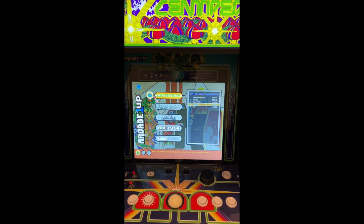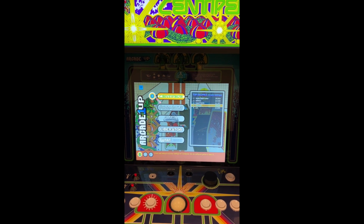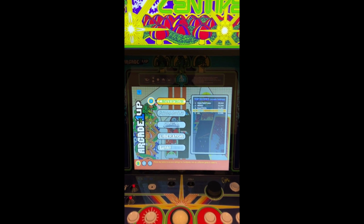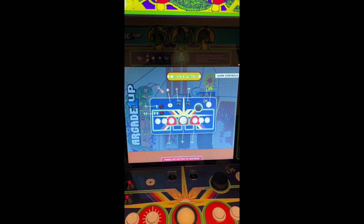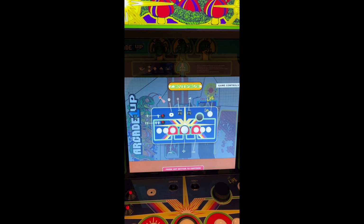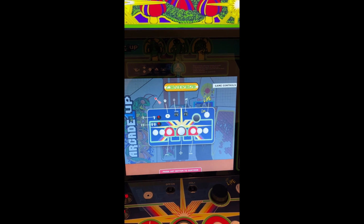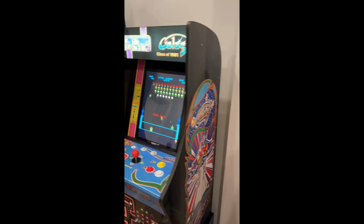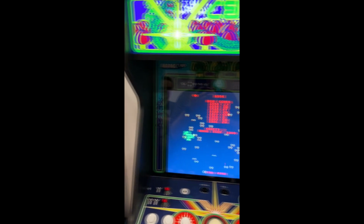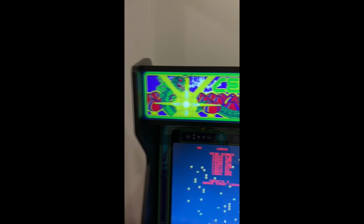And so the big question is in regards to the screen, right? The screen feels like what we saw with Gen 1, 5x4, and the depth of the black, you get a bit of a washed out effect if you go to the sides. And if you're pretty tall, you're going to have that effect maybe on a more regular basis. I'm 5'9", so it's not that bad. If you move over right here, you see the Class of '81, and the blacks are a bit better. So all in all, a beautiful cab, and it has a really, really nice marquee, I must say.